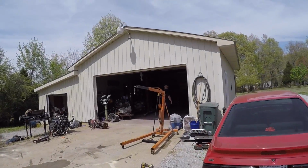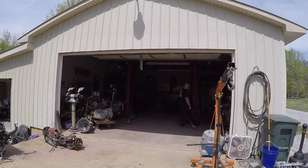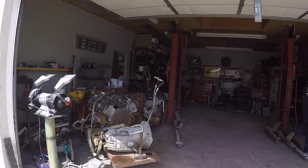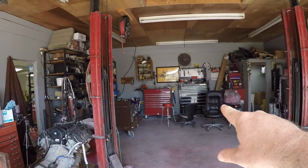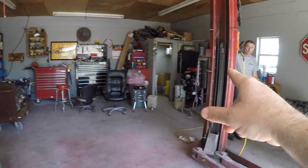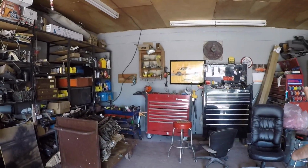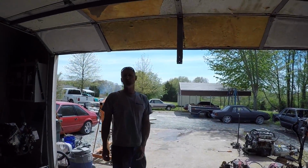But yes, definitely needing a new shop. As you can see, trying to stuff everything in here is becoming a bear, and that's part of the reason why the new shop is coming. We're envisioning over against this wall having all the engines on stands and mocked up, kind of like mine is over here. We can put all the front engine dress, all the headers, all that stuff on the engines in here, and have room to build out back. What do you think, Dover? Sound like a plan? Need more room. Yes, we definitely need more room.